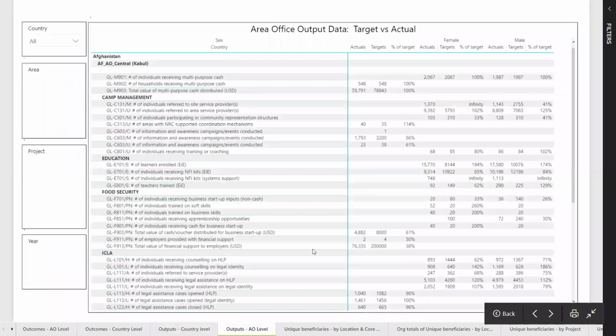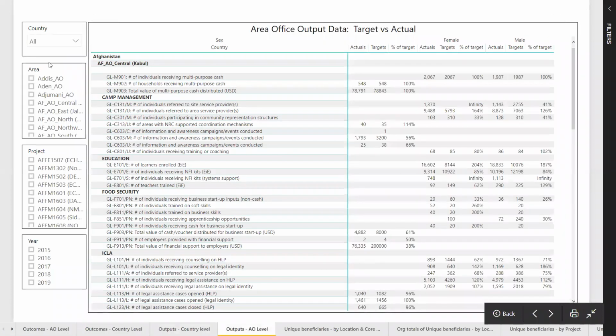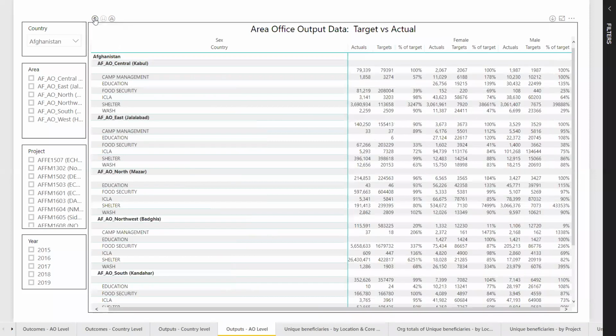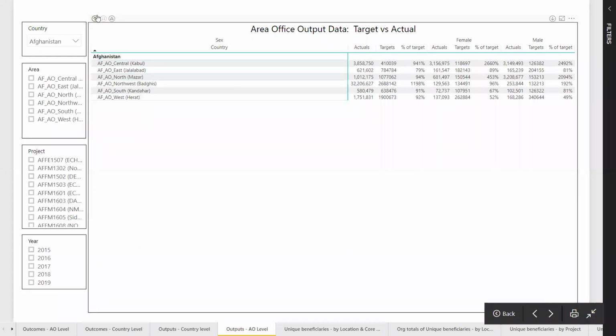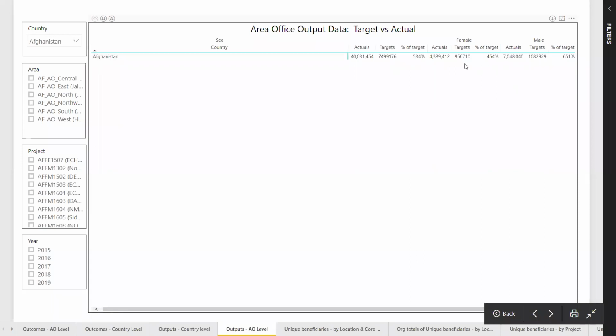I want the area office level. So let's stay in Afghanistan just to do it differently. So you can see that here you have some arrows. When you click on the arrow, the top level we can have here is for the country. So here we have the full output data for the country.